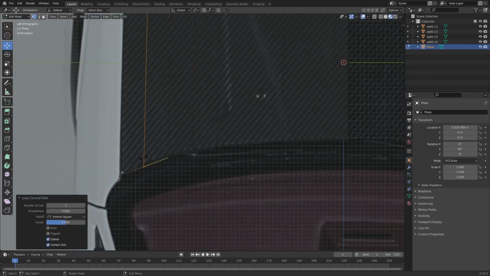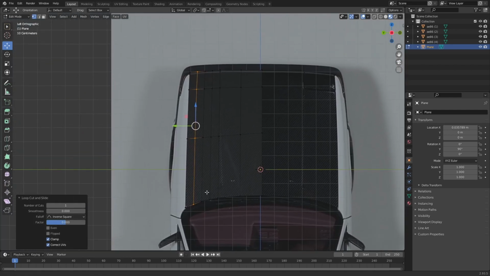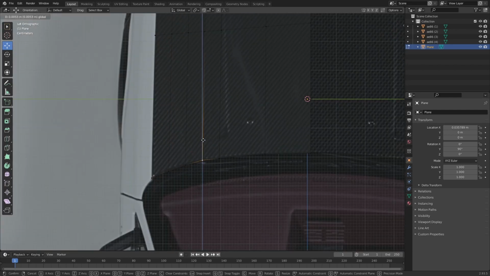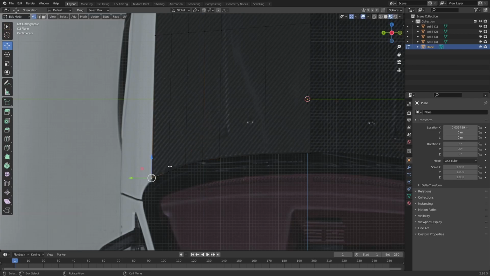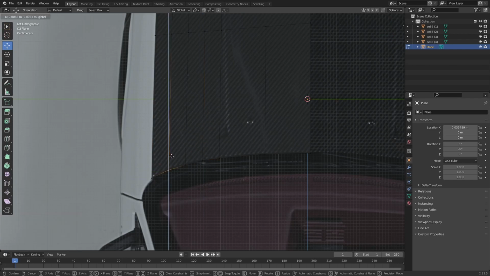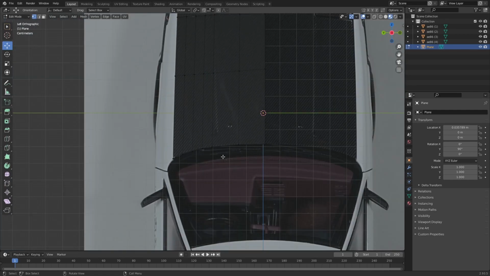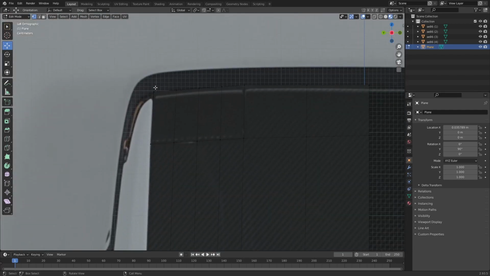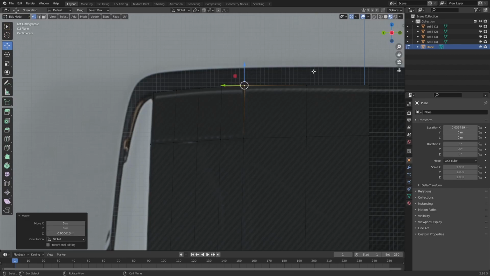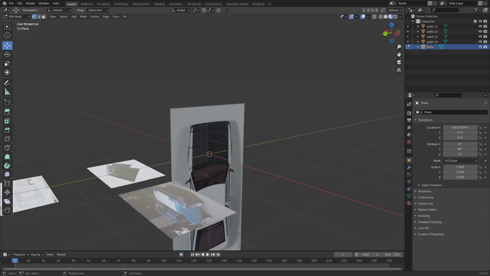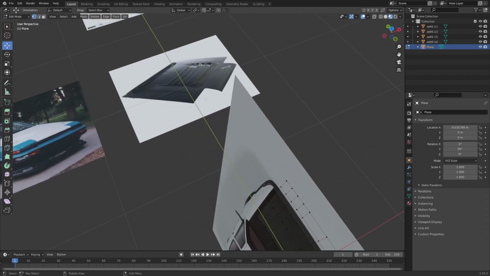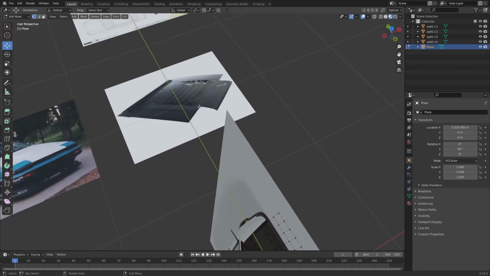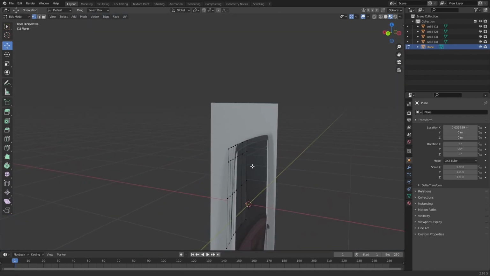I'll just add a couple more loop cuts in here for now, because the way this one's shaped is pretty simple. It's not too complicated. Yeah, that's good like that. Up here, move that a little bit. That's basically it. And then all I have to do next is start a curve from right here, kind of tilt it outward.